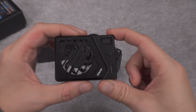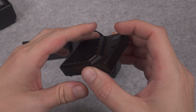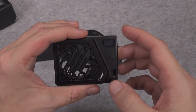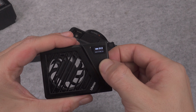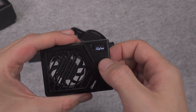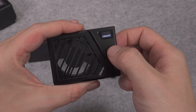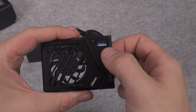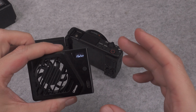The device itself is extremely simple but beautifully manufactured from metal, and yes, everything that you see here is metal, even that grill. Here we've got a tiny OLED screen that is going to be displaying our battery, and the gear that is going to be telling how fast our fan is blowing. As you can see, we can change the gear. Plus on the bottom we've got a camera body temp sensor.